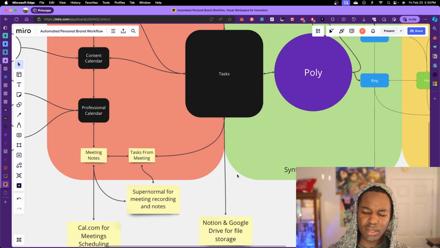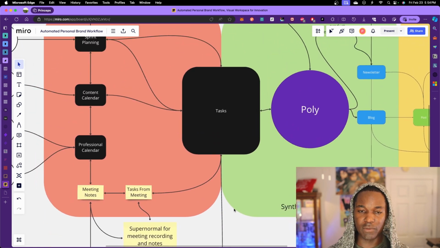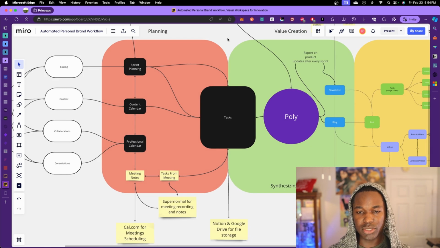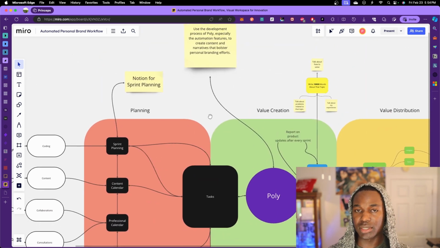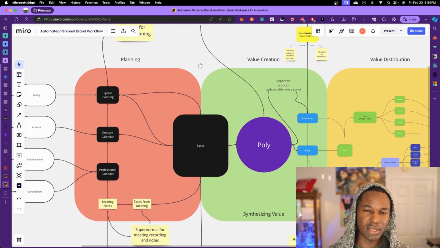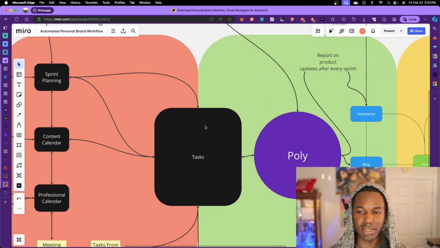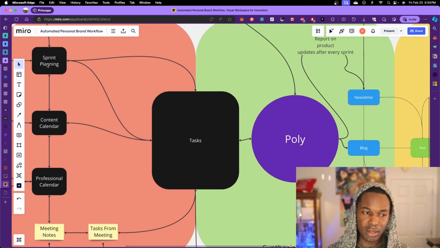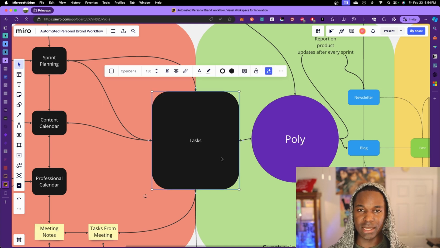You'll see I have notes down here for different software that I use, and I'll show you guys some of them. Up here, Notion is the one I'll probably end up using for the sprint planning calendar, and probably also for the content calendar, because I already have a template that helps with that. So all this sprint planning leads to tasks. Let's say there's a task to design a chat window for agents to talk within.